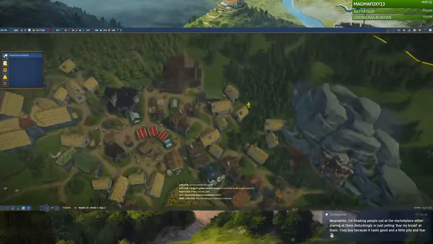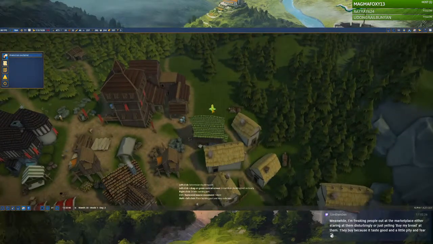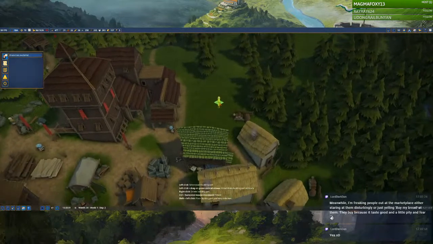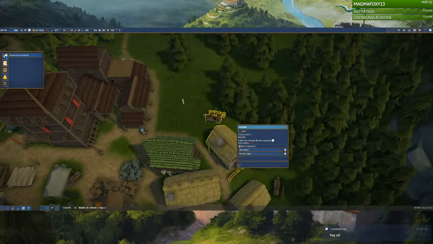So, tavern. Oh, you know what? Here's what we're going to do. We're going to put the tavern right beside the keep and directly across from GPV's place, so that way GPV is in the prime location.